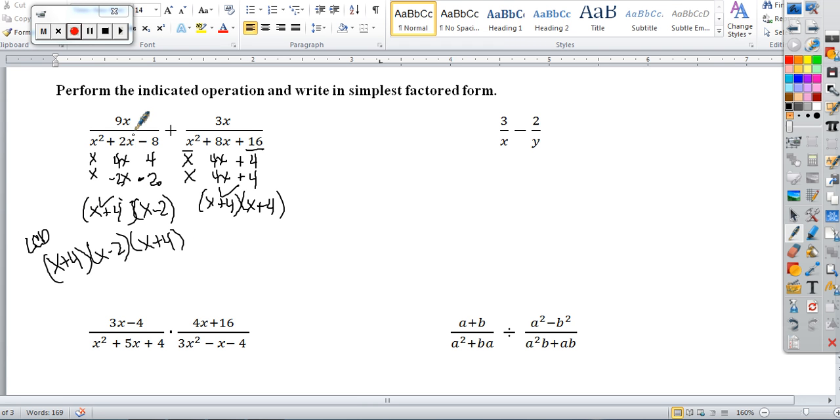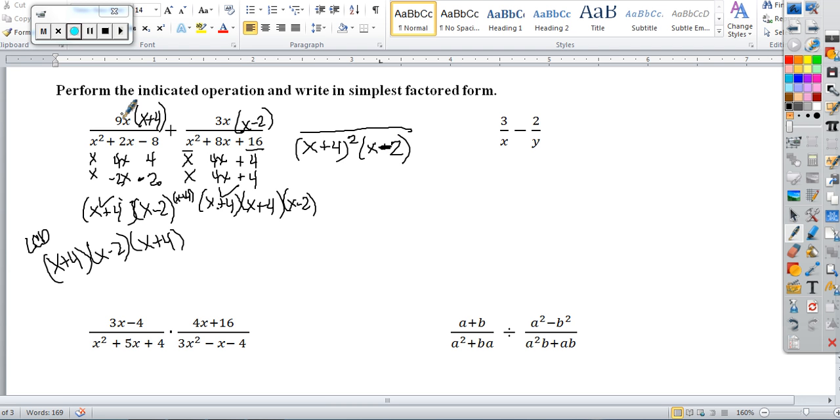This term right here, this side, is missing the second x plus 4, so you would multiply the top and the bottom by the x plus 4. So I'm going to slide it in there. I'm no longer concerned with my denominators anyway. Looking at this denominator, this one's missing the x minus 2. So we would add the x minus 2 to the top and the bottom, or multiply them. Now they have the same denominator, so you would write that out with the same denominator. And I'm going to go ahead and write this x plus 4 quantity squared now, since there's 2 of them in each one, and the x minus 2.